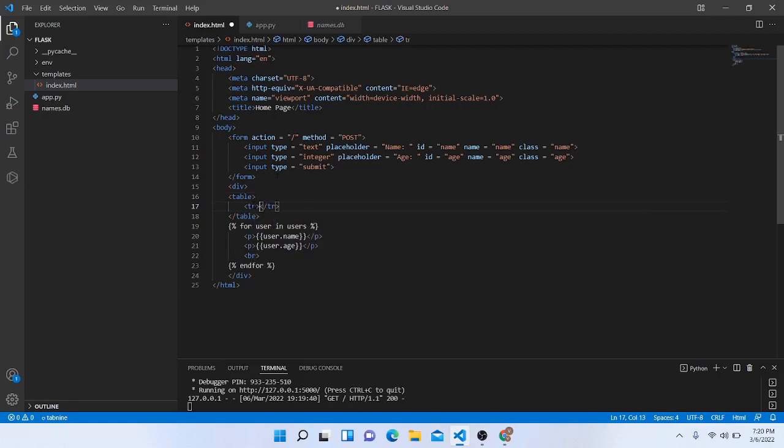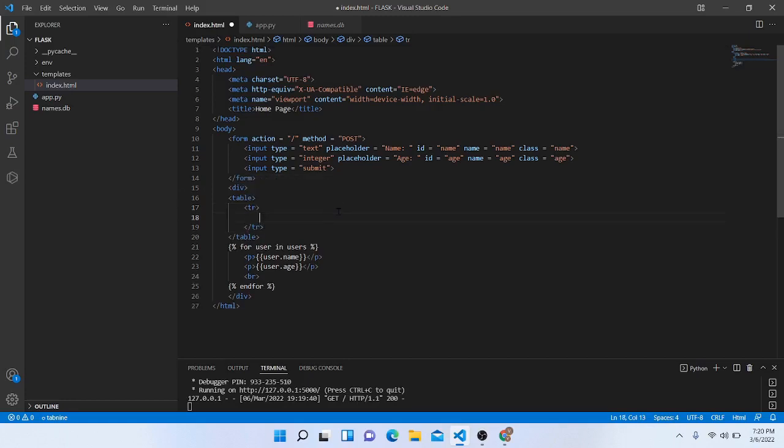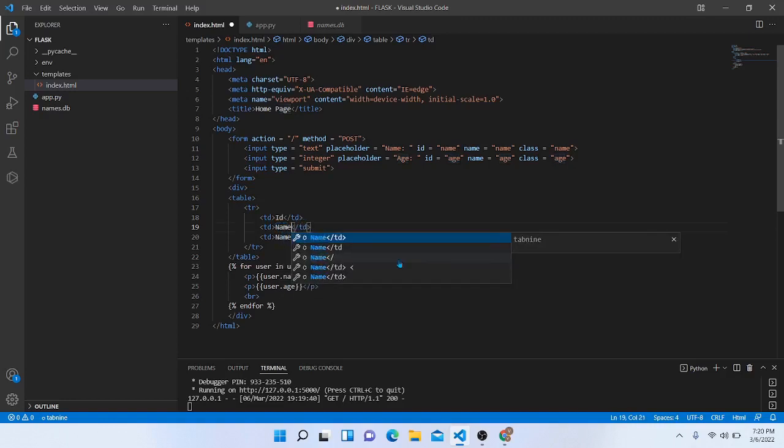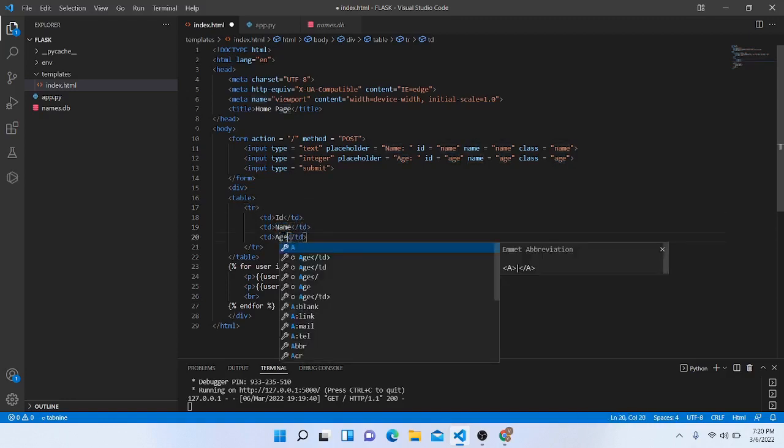and the first table row is gonna have three datas, which are name, and you can copy this multiple times. Name, actually let's use another called ID, name, and age.